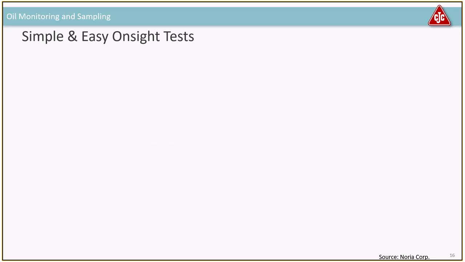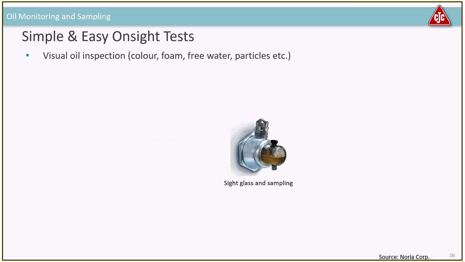Yes. So if we look at some very quick on-site tests you can do when you're out, or the client can do, and you don't need to send it to a lab, there's a few things you can do. First, actually visually, the best sight glasses are really big sight glasses, so you can get maybe a flashlight on them, or like this one you actually have both a sample point, a Minimesh, you have a magnet going through, so if this is looking like a hedgehog, I know there's some big problems in this gearbox or whatever kind of system it is, so I can see the color, I can see foam, I can see varnish and so on. So visual is also good.